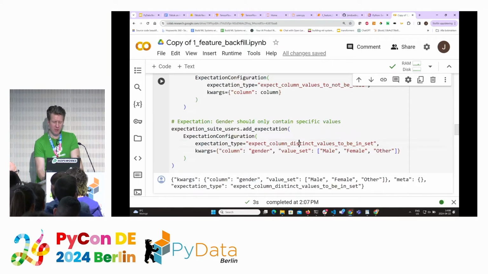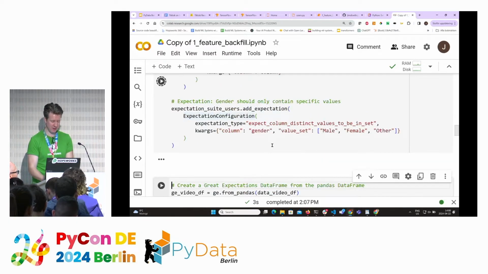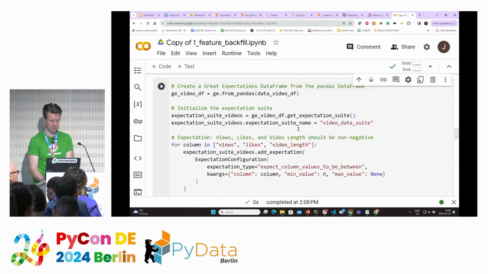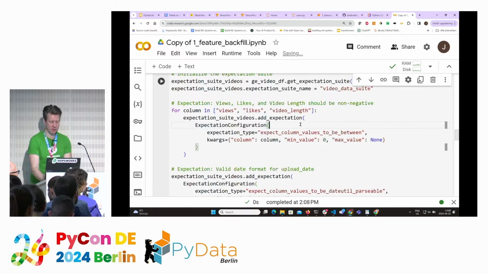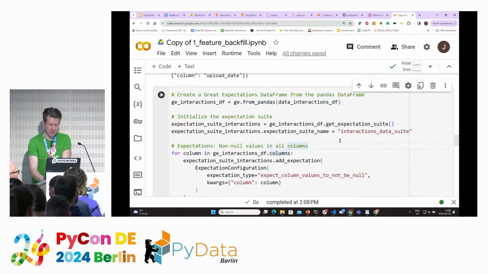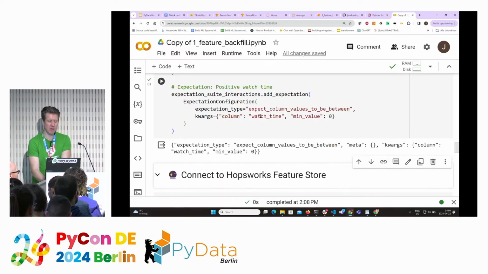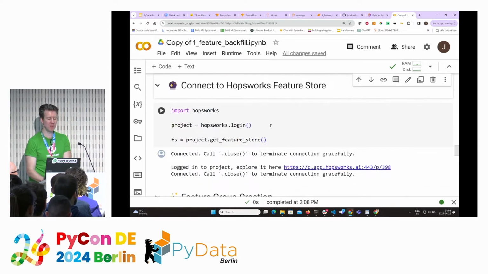And we also got another one, expect. Last time I looked, we have 3 genders: male, female, non-binary. It's called other here. There may be more, I don't know. Here we've said there's only 3. If there's going to be 4, another one appears, then it'll give us a warning or an error. And this is again another data validation rule. We don't need to go through them in too much detail. So, another data validation rule: it's looking at watch time of videos and saying it should be a minimum of 0, right? So you shouldn't have any negative watch times.